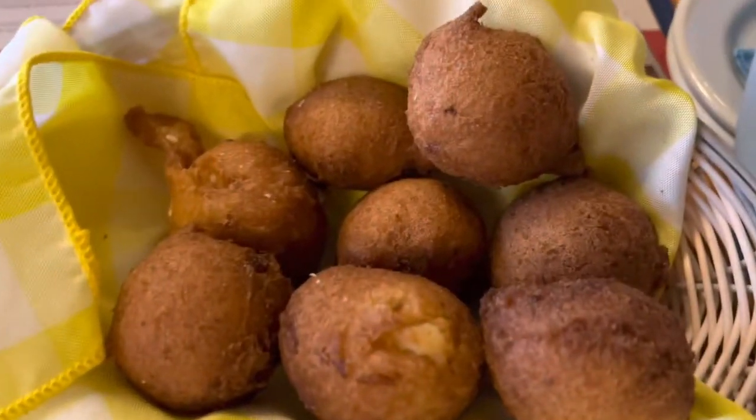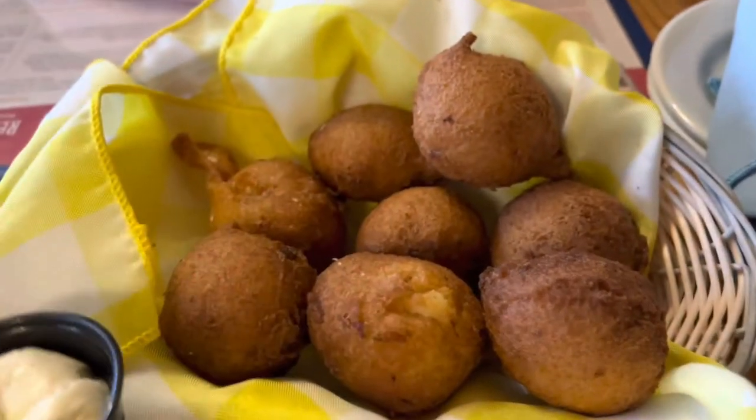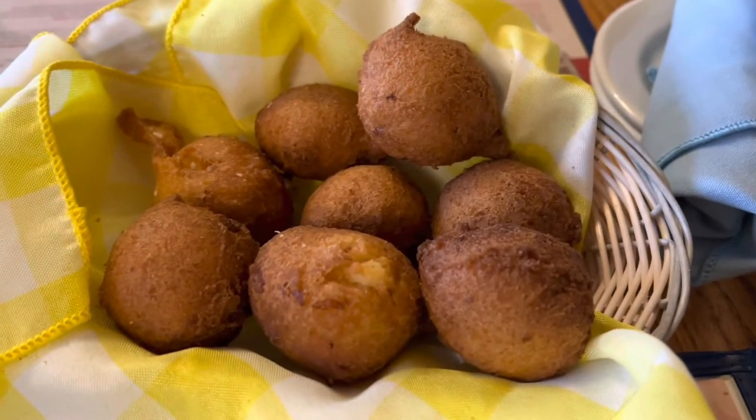All right, guys. So here's the fritters. Those look amazing. Comes with the butter. Heard a lot about these bad boys too, so let's see how good they are. All right, guys. So chicken pot pie, fried chicken. I'm debating. That's a tough one. All right. These bad boys, these fritters, they're like little mini elephant ears. They are amazing, guys. Yeah, you got to get yourself some of that. Some good stuff. They're legit. Legit. As what they say, they bossy.